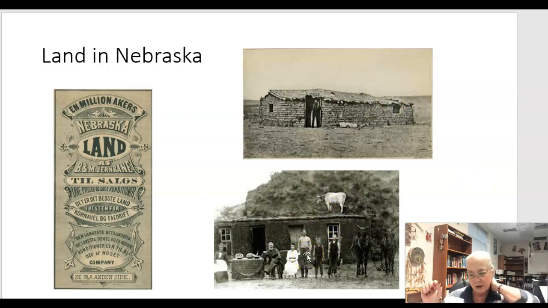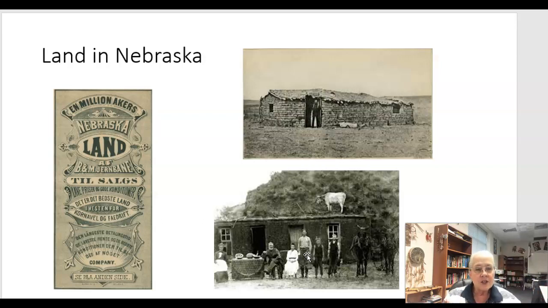If you were lucky and you built your soddy against the hillside, then that gave you one wall that was made out of dirt instead of what the soddies were normally made out of. Soddies are made out of bricks that are clay or dirt and hay or prairie grass and cow manure. Because cow patties are flat. And so they're going to use those for building materials. They're going to use them for fuel. And yes, your sod house is going to smell.